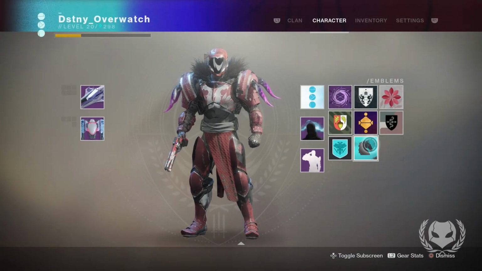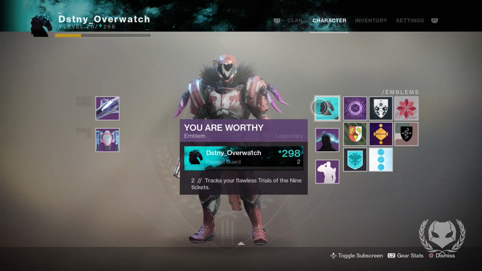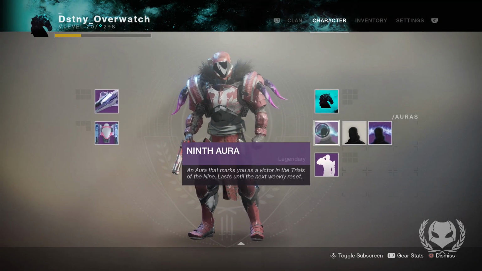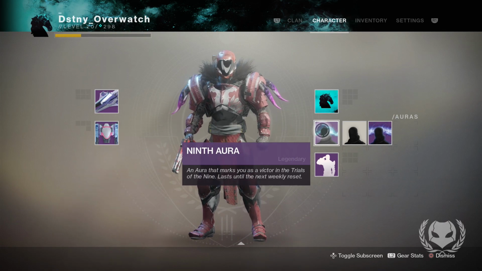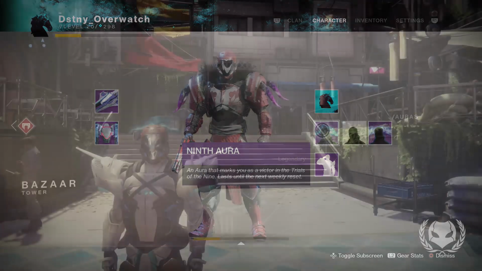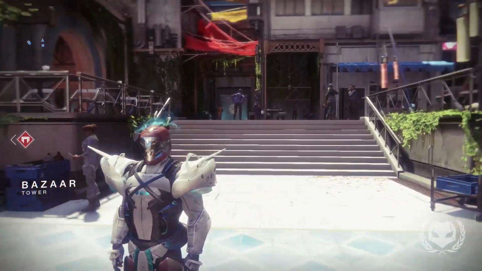Then you also get 2 emblems, one of them from a certain number of wins, and then the other one for going flawless. And lastly, for going flawless, you also receive this, the 9th aura, which puts this sort of flame around your head, similar to the Nightfall aura. So that is all the loot that I got. You actually get quite a bit of gear just from a single run.